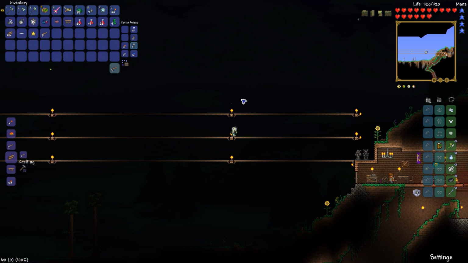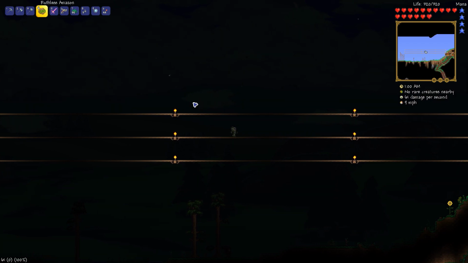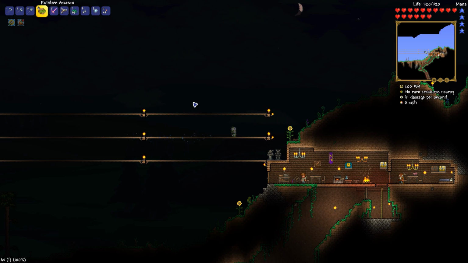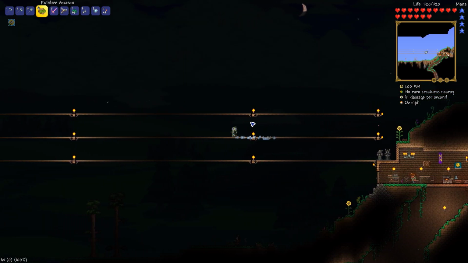So yeah, I built this little arena so we could go ahead and do some boss fighting. I've got the King Slime and I've got Eye of Cthulhu planned. This arena should help out just a little bit. It may not be long enough, but if not, oh well. We're going to go ahead and try our luck anyway.